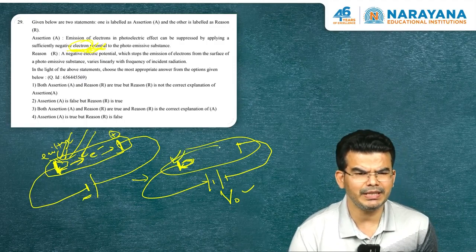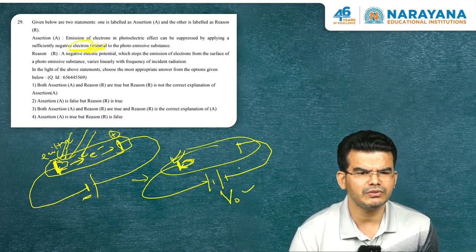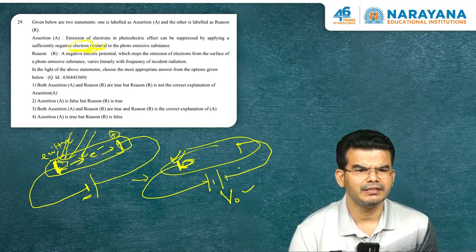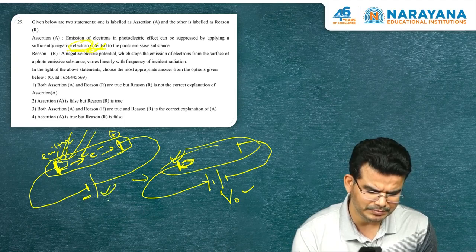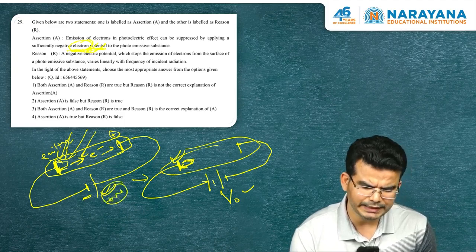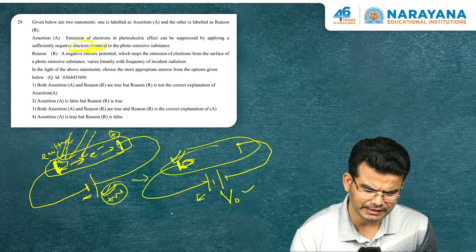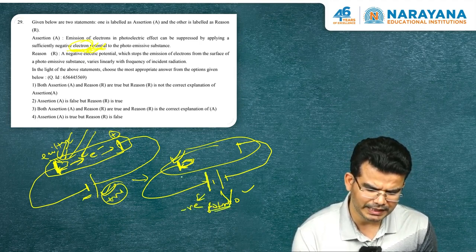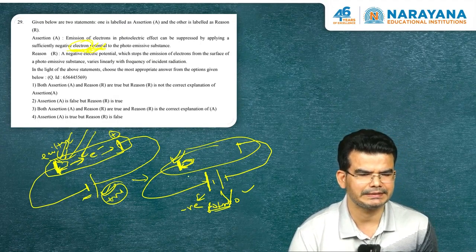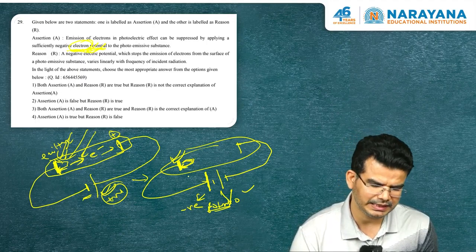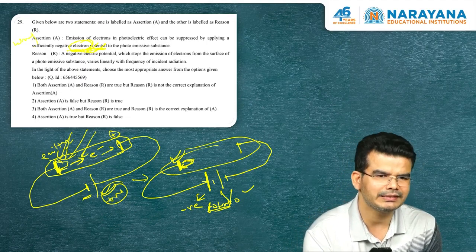And at this time what is happening? At stopping potential, the electron having maximum kinetic energy is also unable to reach the collector. Collector means the anode we are talking about. So, if I am assuming this potential as a positive thing, then its polarity is just opposite. So, generally in the literature, in books, we have found this as negative potential. But you can see, even if it is negative potential, the polarity of this battery, the emitter is always connected with what? The positive terminal for the stopping potential case. Okay. So, this is one thing. So, 100% I will say the assertion is wrong.